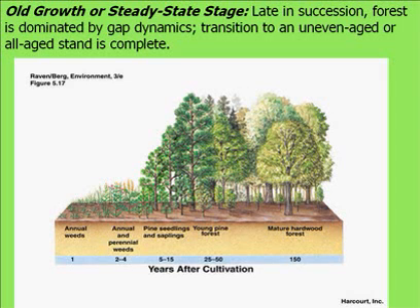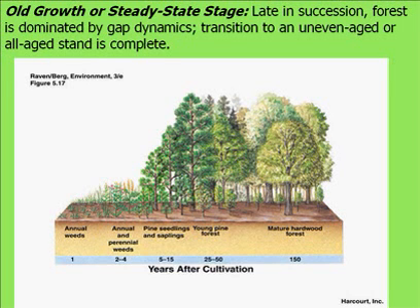The shade-tolerant individuals get their opportunity to maximize the new amount of light that's hitting the forest floor, and you end up transitioning into a very uneven age type stand, or even an all age stand if the majority of the species are the same. When you get into the boreal forests, you have those forests that have reached a steady state stage, but they're typically the same species. Whereas here in the mixed mesophytic hardwood forests, you have a variety of different species that form a part of this process.